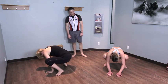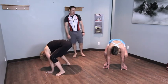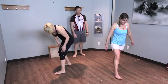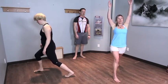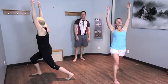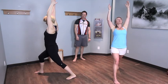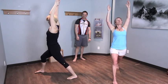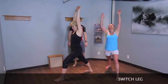Okay, and to finish off with, we're just going to do reaching warrior, stretch for the hip flexors. So step forward, both feet facing forward, reach up over your head. Good, reach back as far as you can. Keep your back leg straight. Okay, and lean back as far as you can.